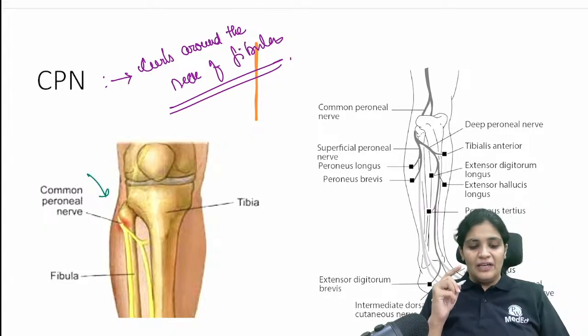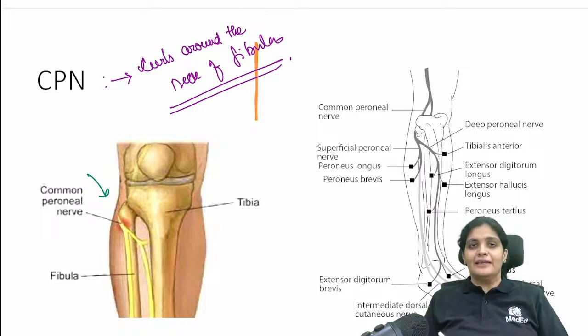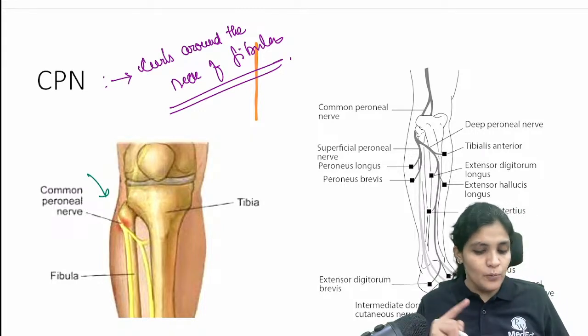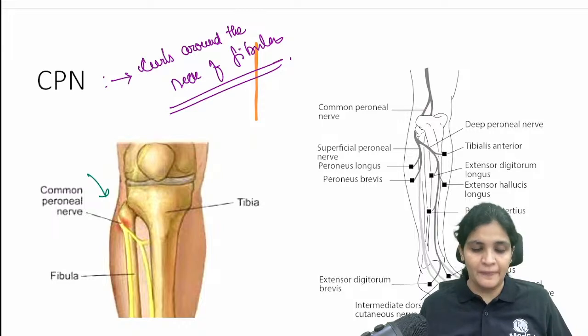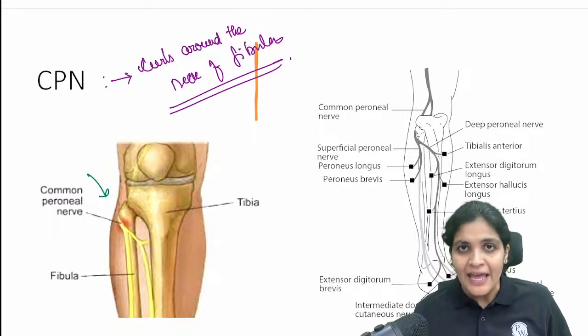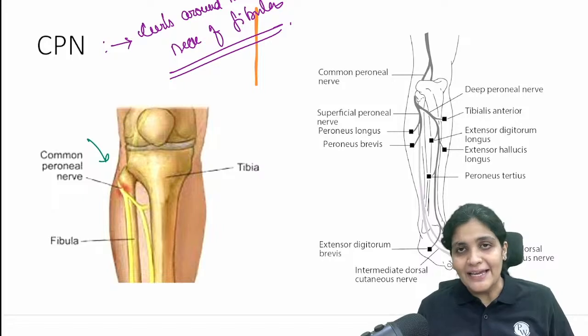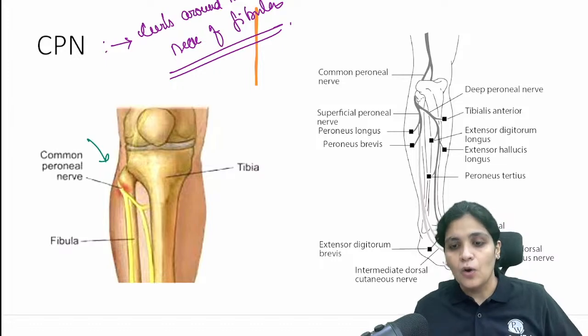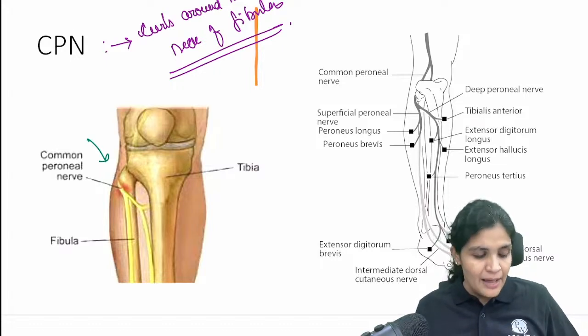PG. They have put up this exact image, and then they have put this arrow mark, and they have asked you which nerve is damaged here. So this is the common peroneal nerve which is damaged, right? And if you see, this supplies all the extensors and the lateral compartment, that is the peroneal muscles. Extensors and the peroneals are supplied by the common peroneal nerve.